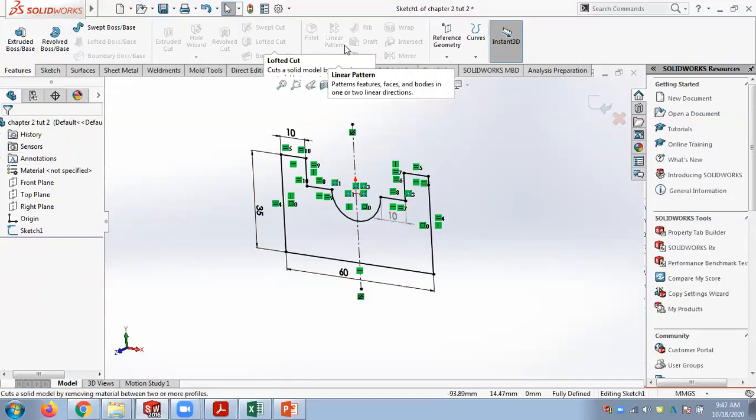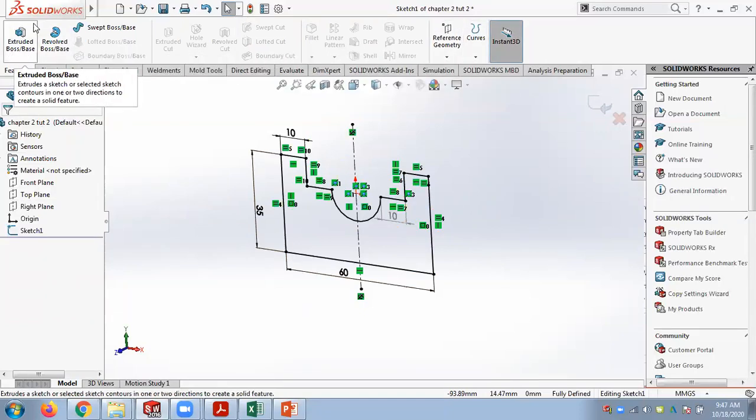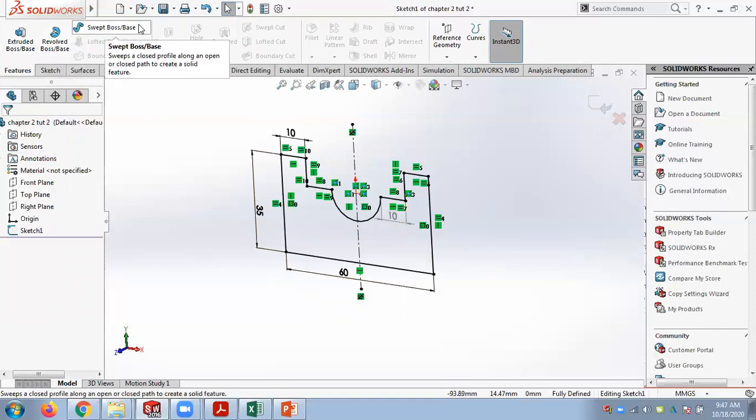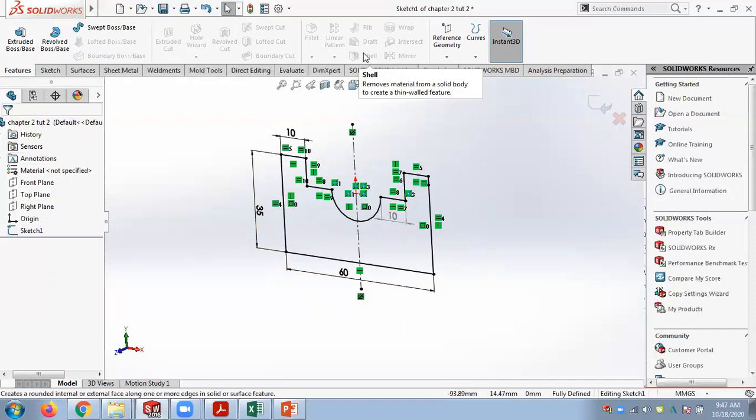There are a lot of features available in SolidWorks. The easiest one is the extrusion feature. We have the revolve feature, swept boss, loft feature, boundary, a lot of features available. Some are not working because of the drawing limitations. So I can extrude this now.